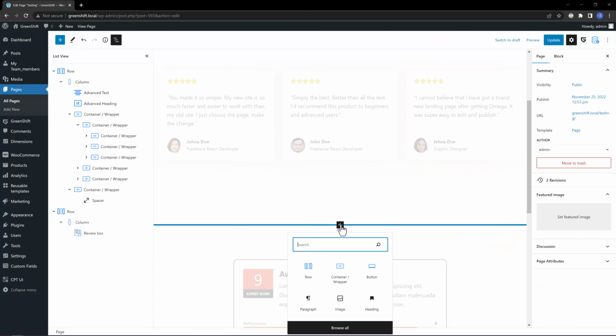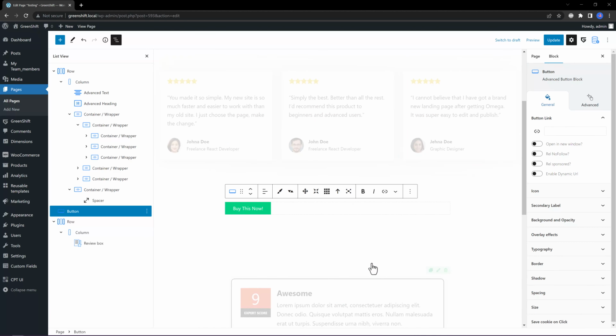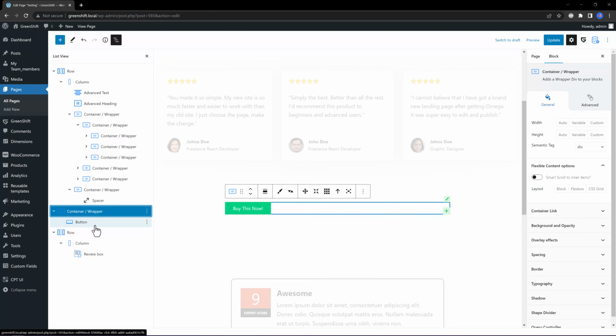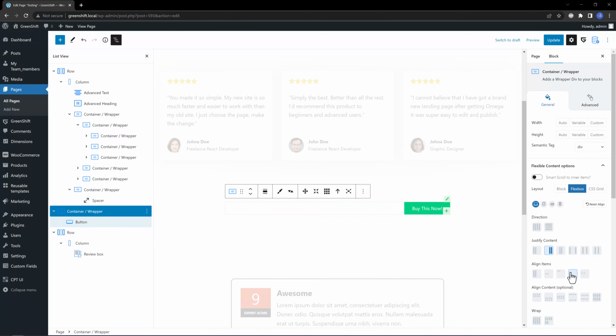Let's put here a button element without any container. As you can see, I cannot place the element within my page as I want. How do I fix this? What you can do is to add a container. Let's go ahead. You select and then you add a container. Now I can use the flexbox or the CSS grid alignments to adjust the position.